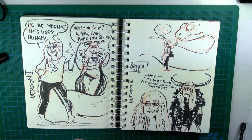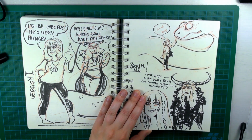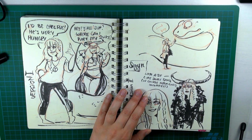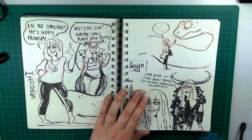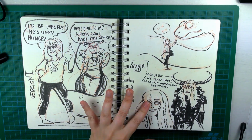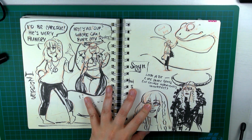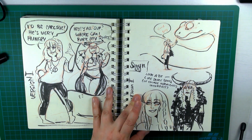So I love Sigyn. She is a very nice character, but I can't have her in the Marvel movies, and I can't have someone to ship Loki with. Loki has always been my favorite northern god, even before Marvel, and he just pulled so much bullshit, okay? He's amazing. So I really like them as a couple. So I made up my own very, very loose interpretation of the Edda. So I have Sigyn, and she is befriending the snake.